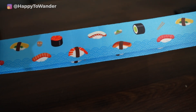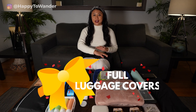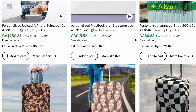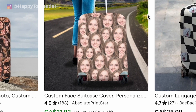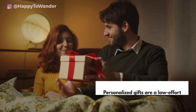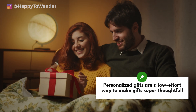This one has a bunch of sushi on it which is so adorable. You can also get full luggage covers that cover the entire suitcase — you can even get customized ones where the person's face is pasted all over the cover. I saw one of these in the wild a few months back and thought it was super funny, so if you have time to get something customized, I think that would be the ultimate thoughtful gift.